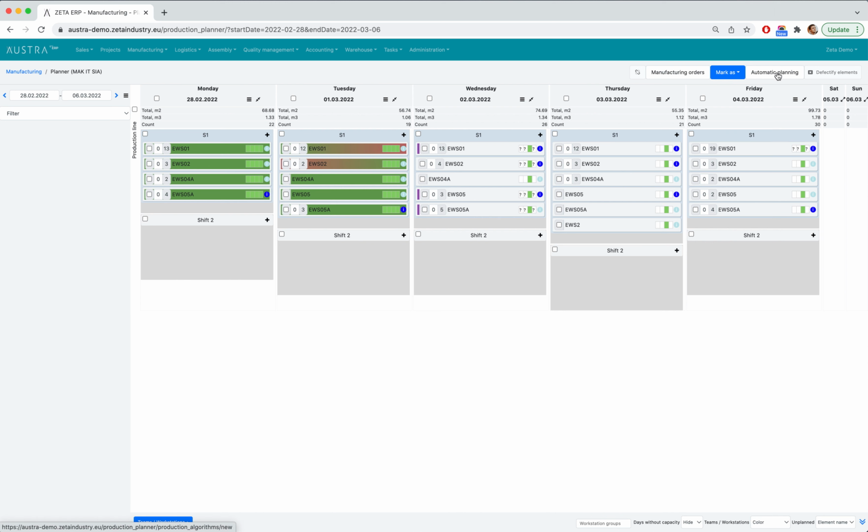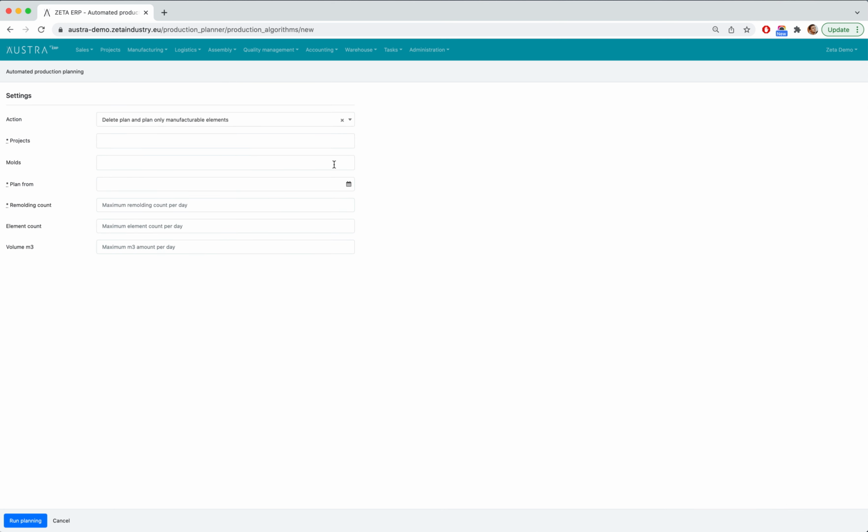And as well, what we have is automatic planning, is that we have some built-in algorithms where system, judging by the estimation of production workload of each separate order and available capacities and deadlines will create a plan automatically.